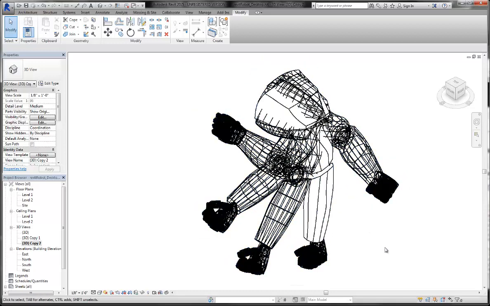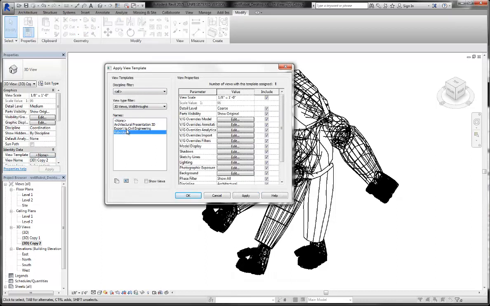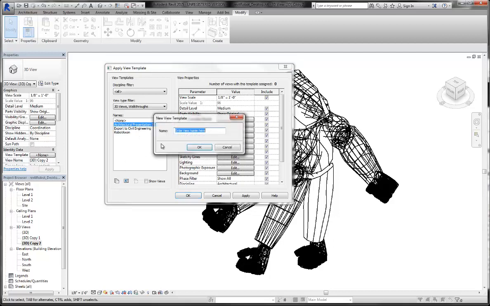What we're going to do is set up an actual, or sorry, not the object styles, but a view template for this particular set of features. We only have to do this once, since we're going to be using our view templates. If we click on the view template for this particular view, you can see I've already set one up, but I'm going to base it off of one of these, so I'll show you guys how to customize each one of these.